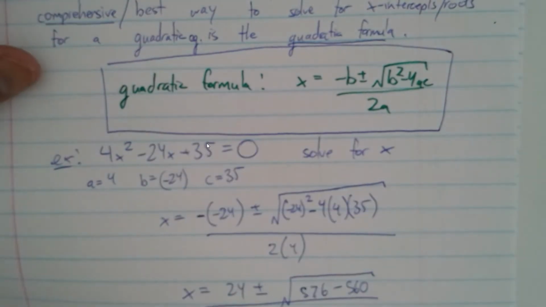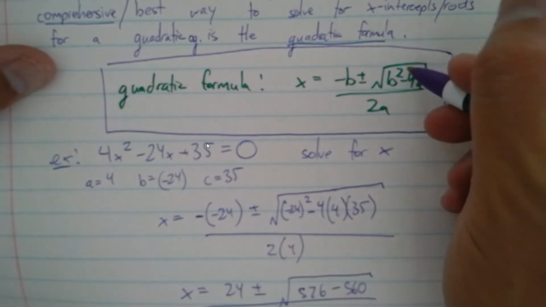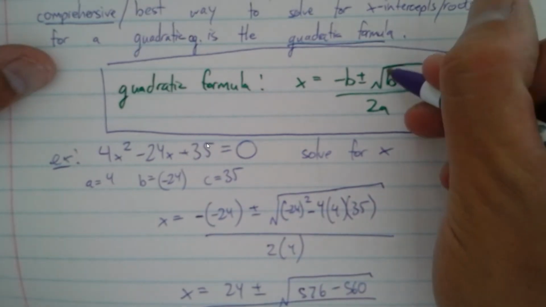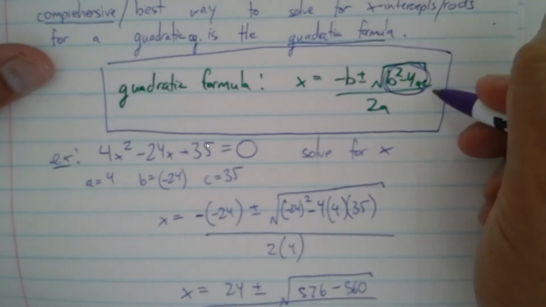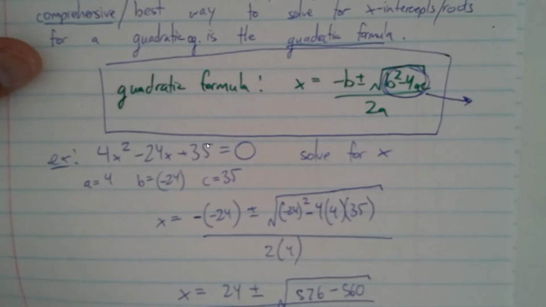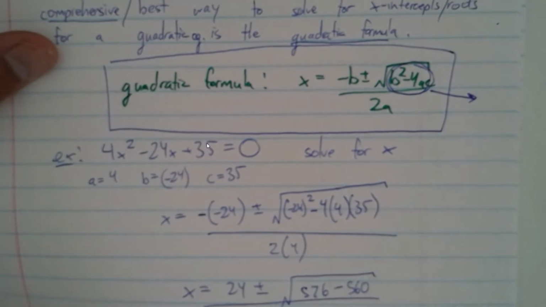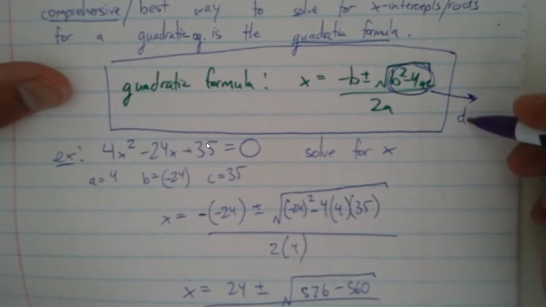Okay, so there is a part of the quadratic formula you need to know about. It's not necessarily the top half, but it's this weird portion that goes underneath the square root. Underneath the square root, the b squared minus 4ac, I want you to circle that portion really quick, maybe with a different colored pen, but if you don't have one, it's okay. Just draw an arrow to the side. We call that the discriminant.